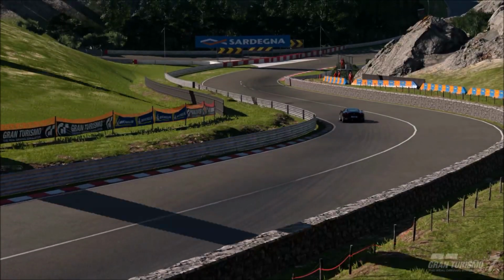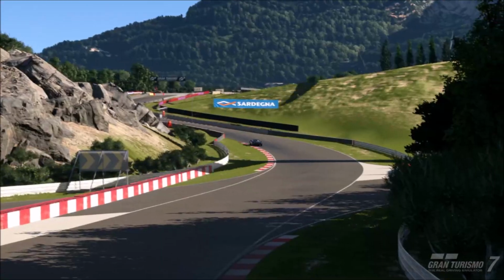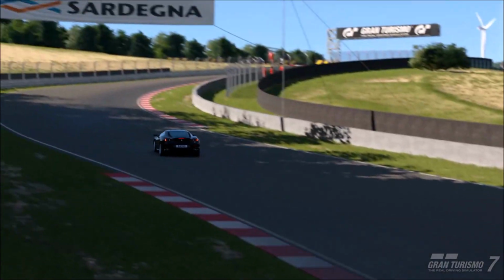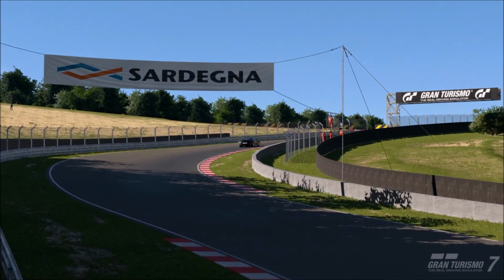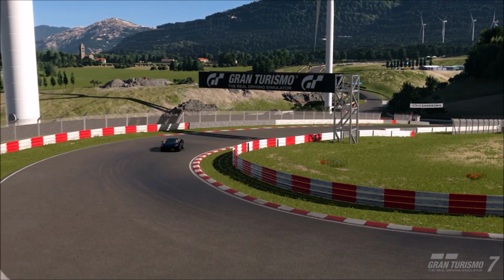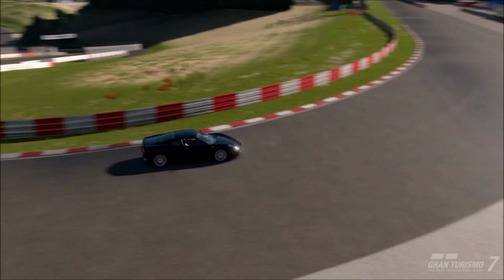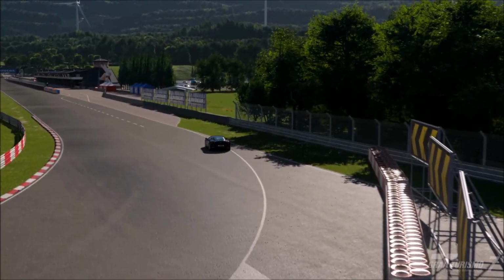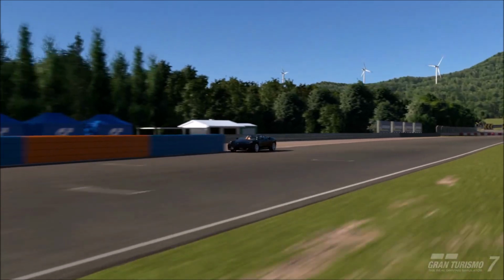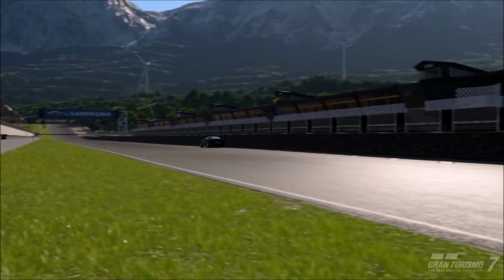These 360s and 430s are great cars to drive through the chicane here. Sometimes you've got to lift if you don't get your entry line right, but overall, it's a pretty consistent, easy car to drive around here. This last corner on the exit onto pit straight, there's a bit of camber. It does throw the back end out a bit, as you see it run a little bit wide. Still haven't perfected the line on that one, but overall, great car. It sounds not too bad.